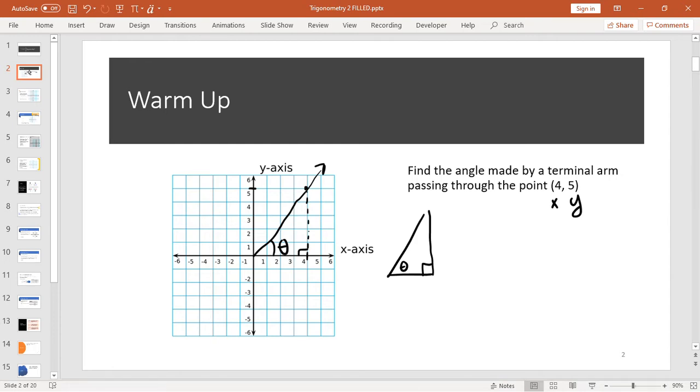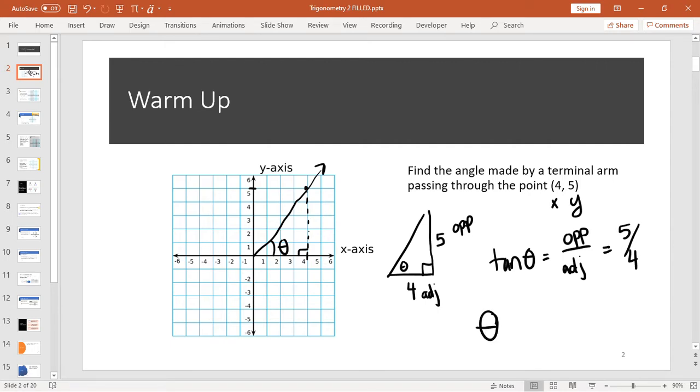where I have a height of 5 and a base of 4, and those correspond to sitting at angle theta, an opposite side, an adjacent side. And I remember, if I think back to SOH CAH TOA, that if I want to find an angle, I know that tan of my angle should be equal to opposite over adjacent, which equals 5 over 4. So if I want to get the actual angle, I use that arctan, inverse, and when I punch that into my calculator, I get an angle of 51.3 degrees.